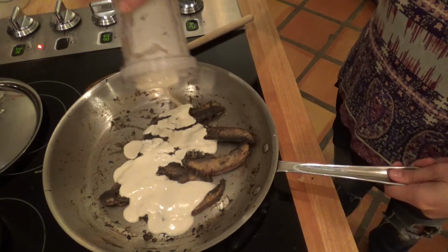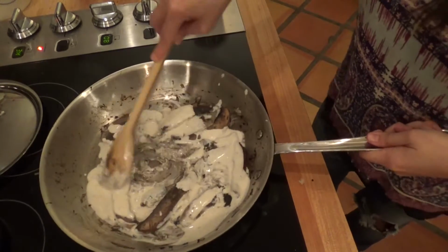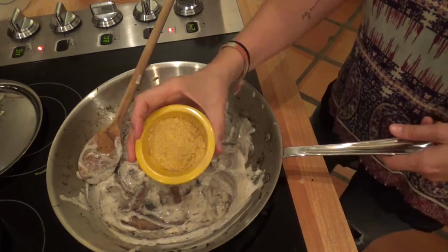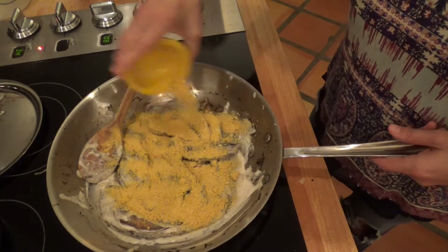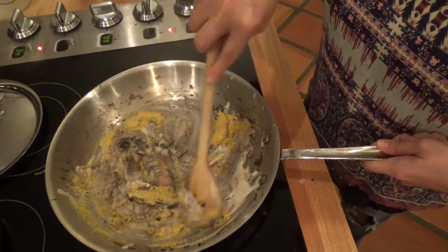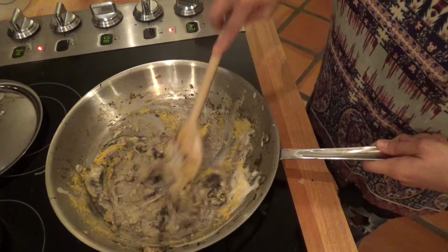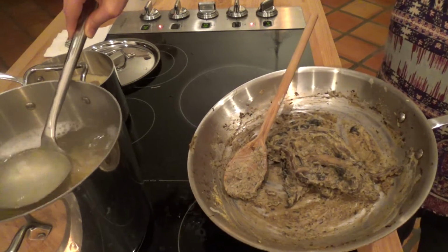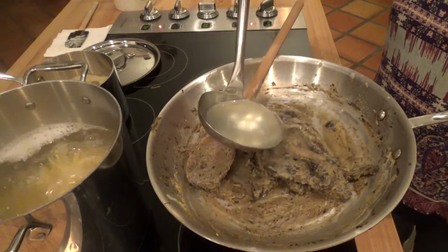When the pasta is closer to being finished, I will finish this sauce. See if the pasta is done. I'm gonna add pasta water. Loosen it up.